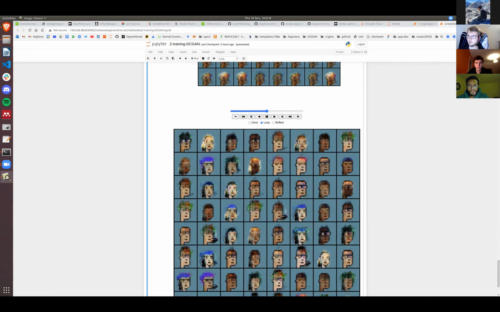Basically your generator maps from a latent noise variable to an image, and then you learn in tandem another network that goes from image to latent space. That will tell you, given this NFT, what its representation is in our GAN's latent space. And then we can interpolate between two NFTs if you want.